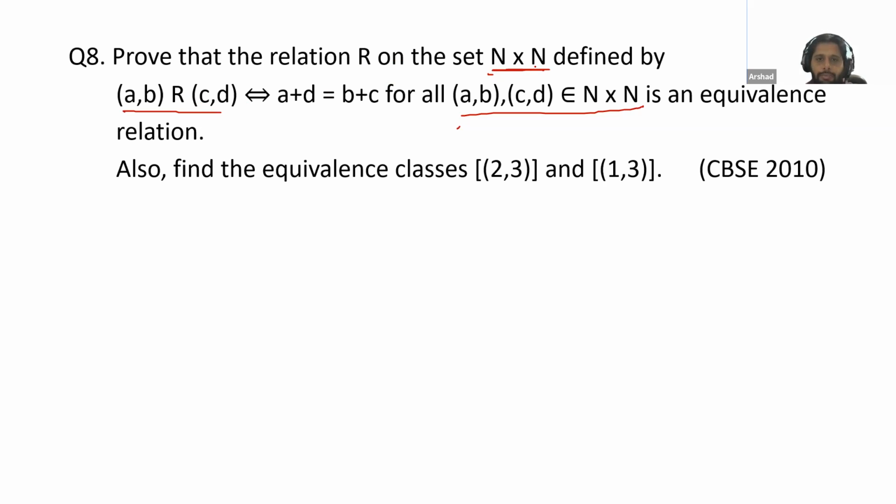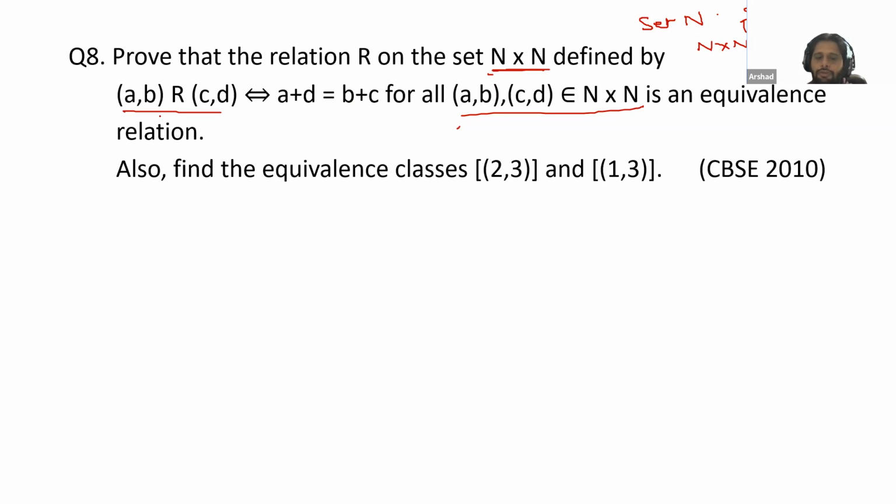So normally what happens, we get the set N only. Till now, whatever questions we have solved, we had the set N only. But here they have given N by N. So that means there will not be a single element. We need to select the ordered pairs. For example, in set N, you have values like 1, 2, 3. Yes, cross product. But in N by N, you have values like 1 by 1, comma 1 by 2, and so on.